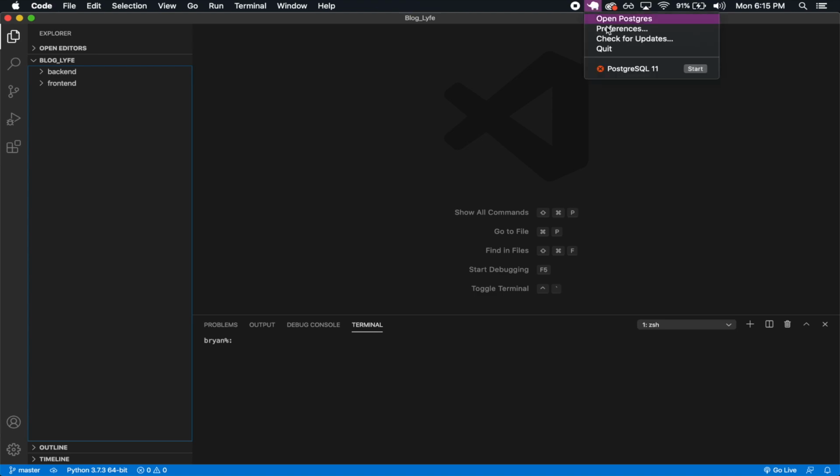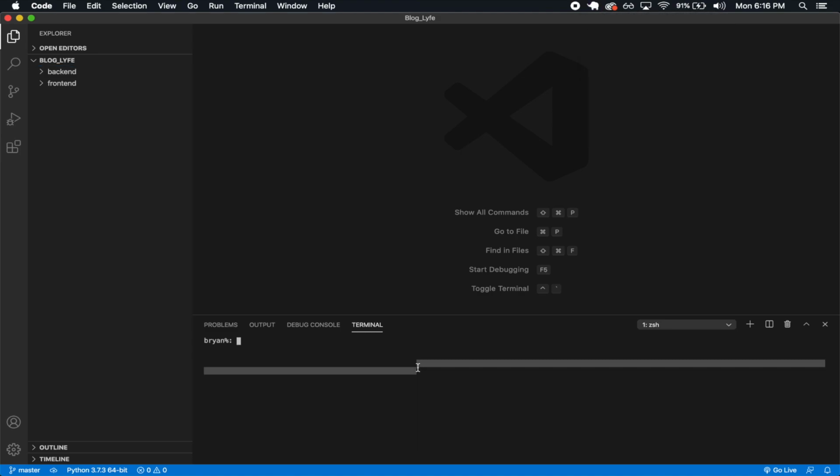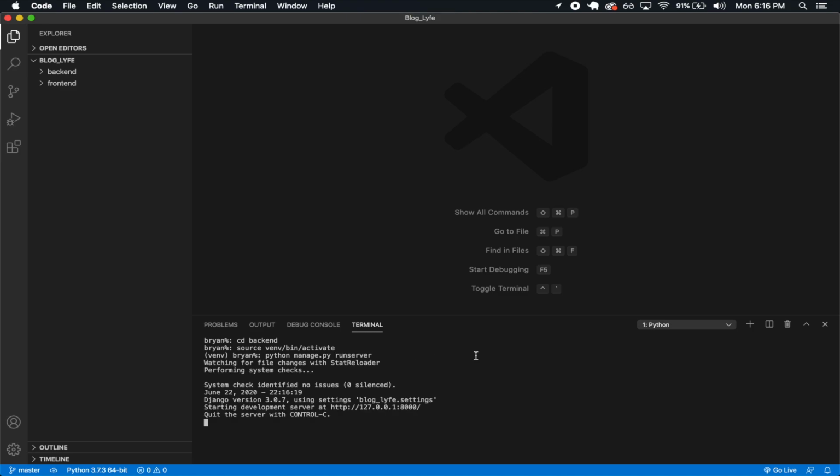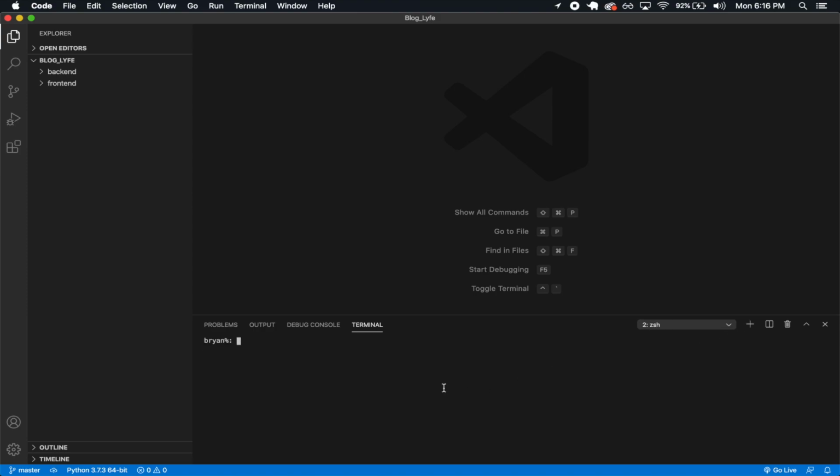So what I'm going to do is start off by running my backend while I'm working on the front end. I'm just going to go ahead and start the database, and then navigate here into my backend, and then source, and do the activation of the virtual environment, and then we're going to go ahead and run the server. So we'll let that do its thing. And then I'm going to open a new tab here. And now I'm going to start working on that front end. So I'm going to do a start just to have it running.